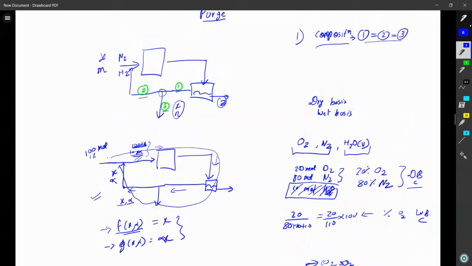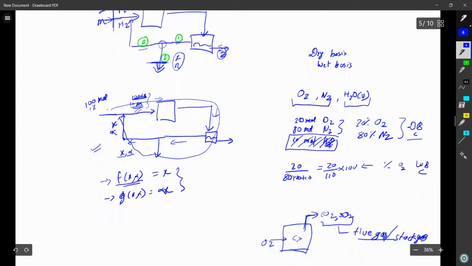Maybe before ending, I'd like to give you one small tip. You might get stuck in some purge questions, but in the end it's going to be very simple. You just do a material balance for the inert across this and this boundary. Whatever inert is coming in, assuming that no inert goes into the product, is equal to the amount of inert coming out. That's all. Generally the problem looks very complex, but it's this one simple step and it's done.